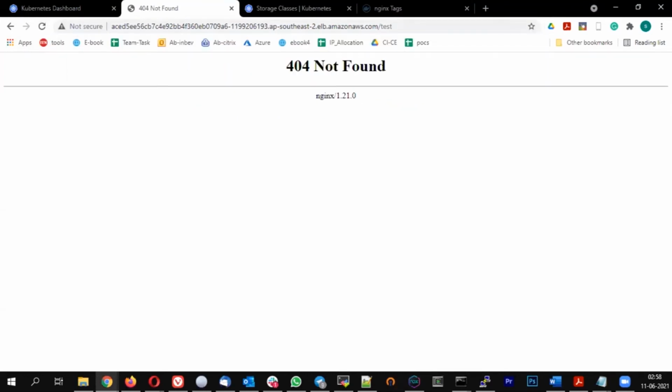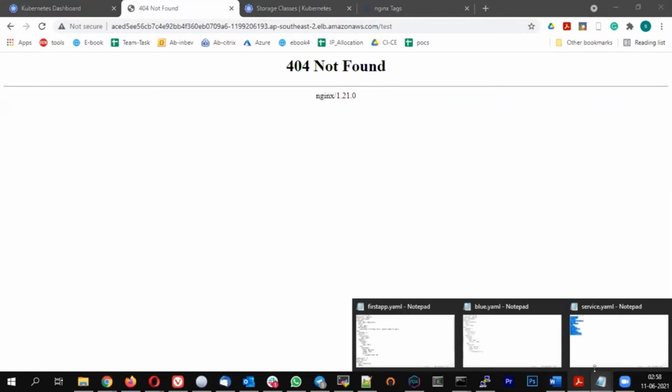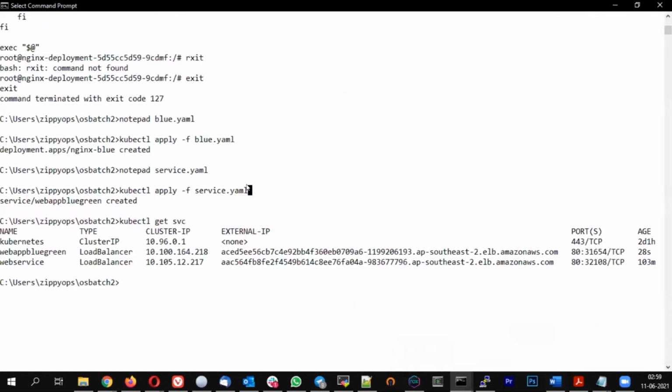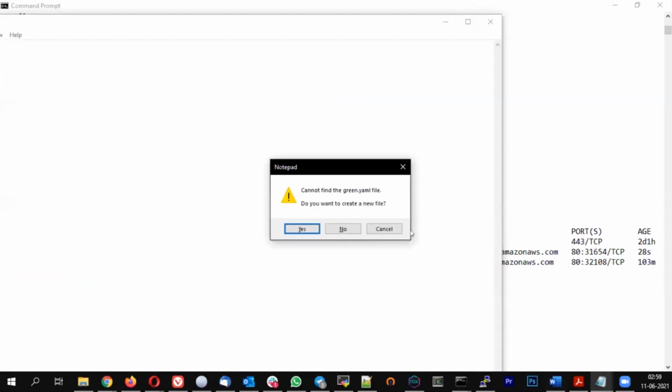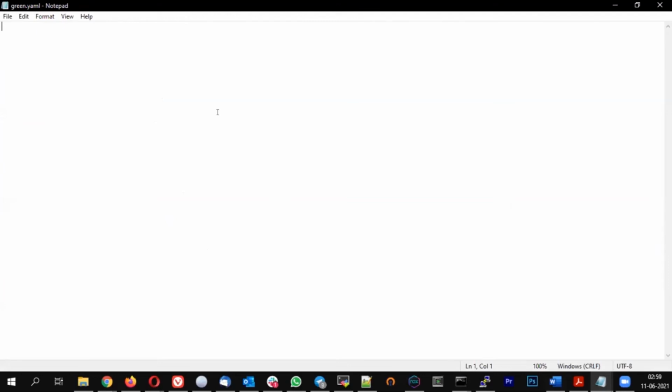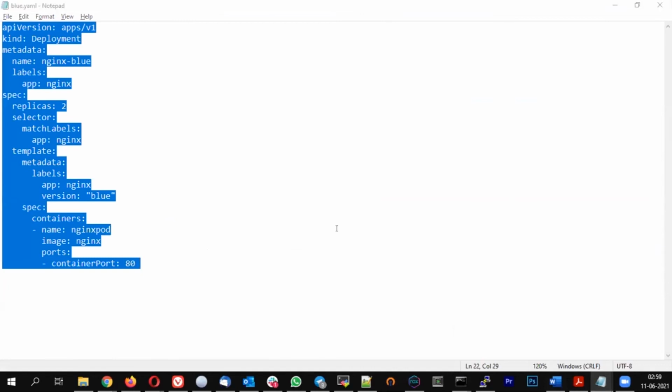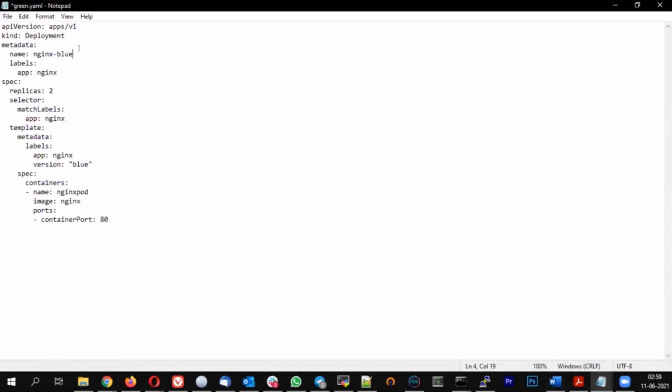Okay, so now it has come in and let me check the version. This is 1.21. So the next thing I'm going to do is create a green deployment with a different image. Let me copy paste the same thing from the blue into green.yaml. Here I'm going to make a couple of changes.